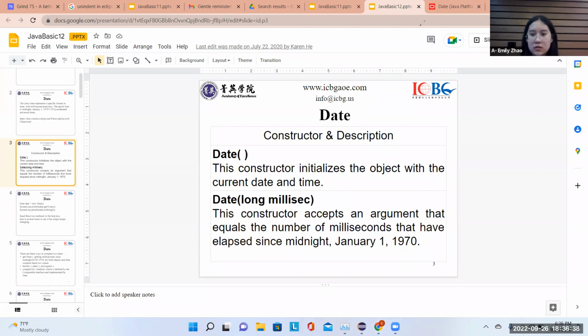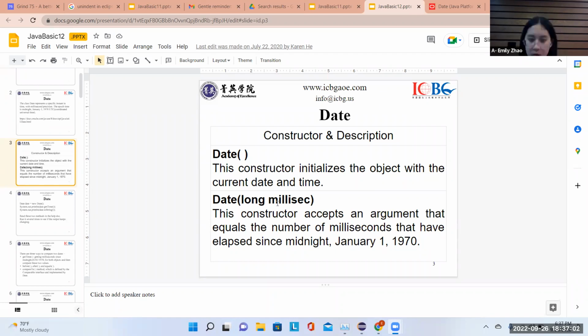Long has more storage space for memory than an int, but it's not as big as a double. So long can store a lot of numbers, but not as much as a double, though it does store more than an int.